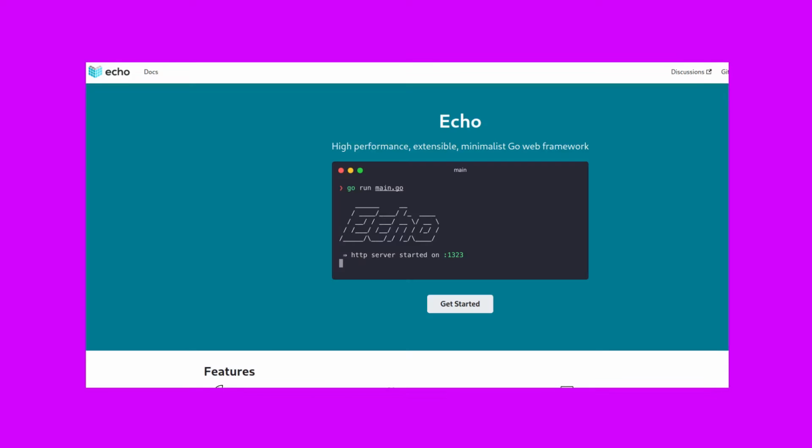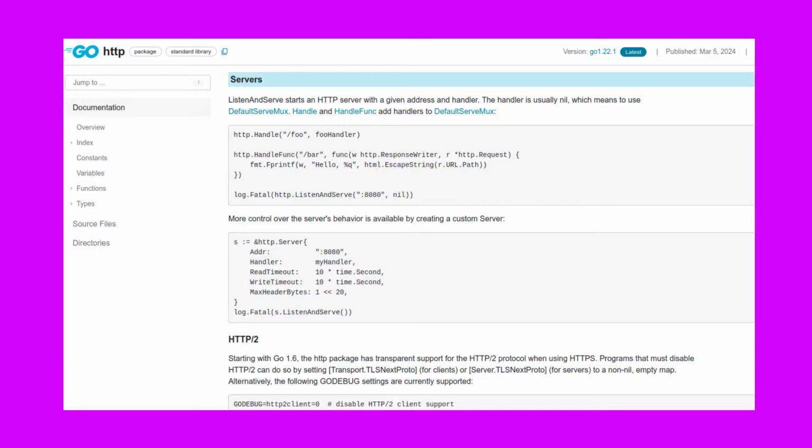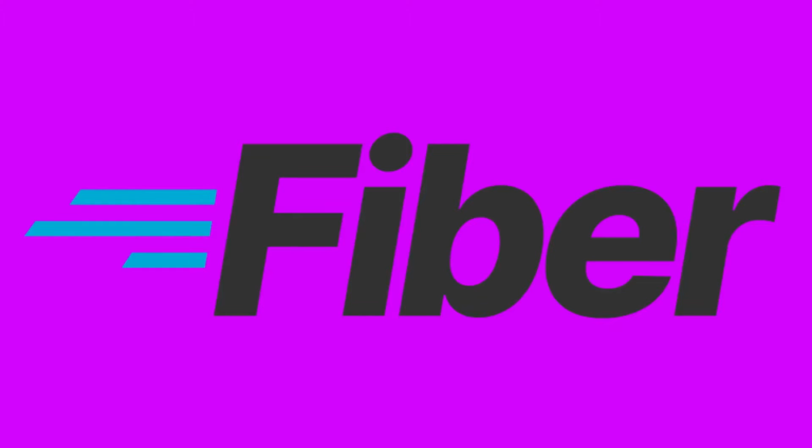As with all libraries, there are a million alternatives out there. There's Gin, there's Echo, and Golang even has their own built-in HTTP server, if you're a daredevil, that is. But I chose Fiber because it's very easy to set up and has a lot of small components known as middlewares that are practically extensions to our HTTP server. So let's go ahead and install Fiber.